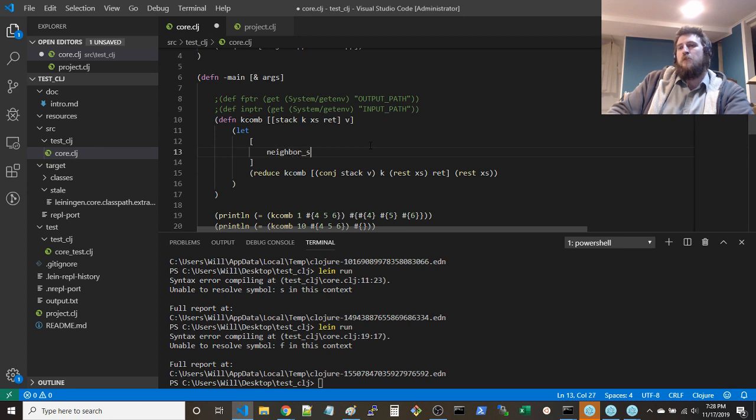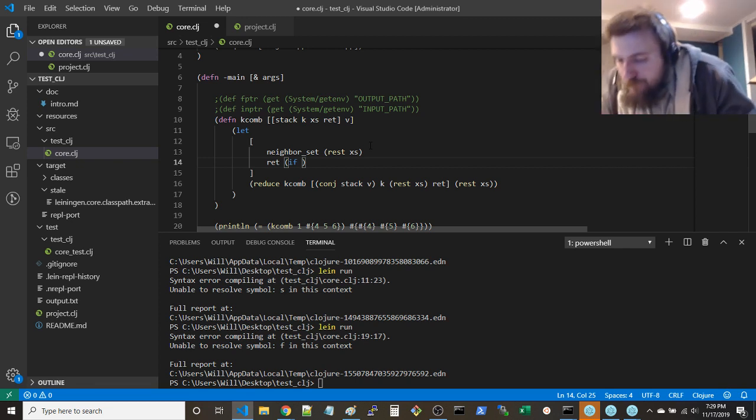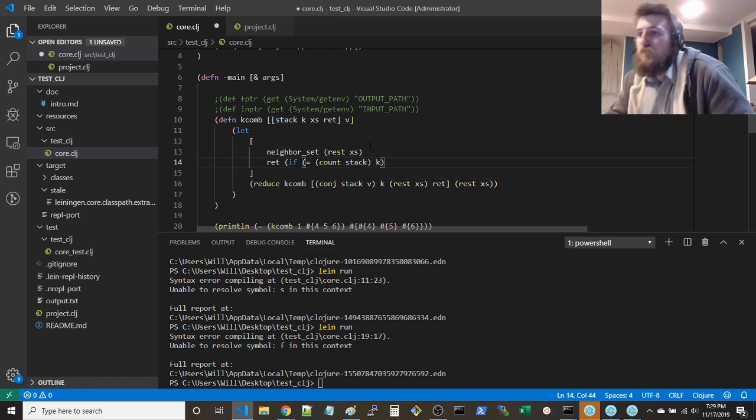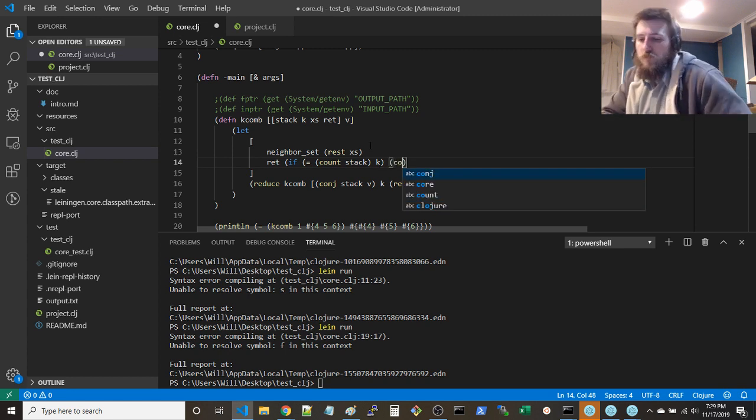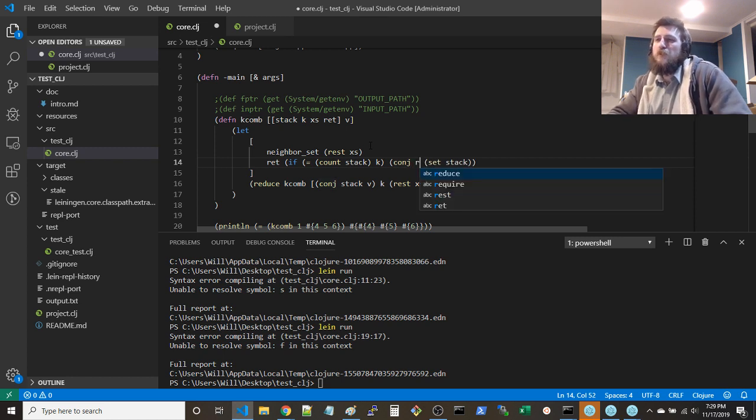Neighbor set is going to be rest of x's, and then ret will be, say, if the count of stack is equal to k, then we will conjoin set of stack with ret and return that, or just return ret.